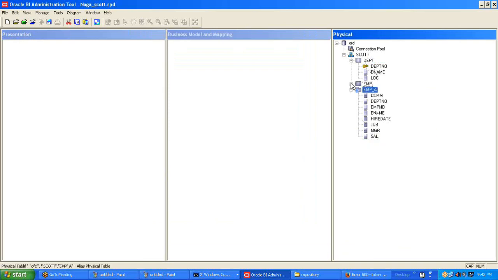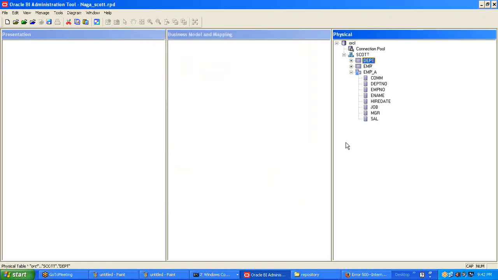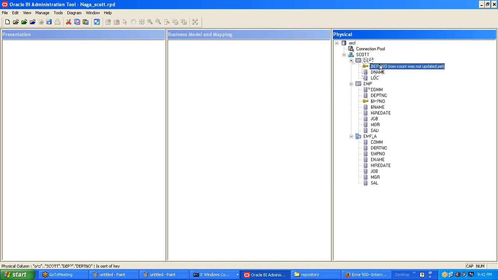If you observe, I have imported two tables, employee and department. These two tables I have imported with keys and also foreign keys. Not only keys I have selected, even foreign keys also I have selected. So what is the difference between selecting keys and selecting foreign keys? If you select foreign keys, then not only are you going to get the key icons, but you are also going to get the joins between those tables. So now where are the joins?